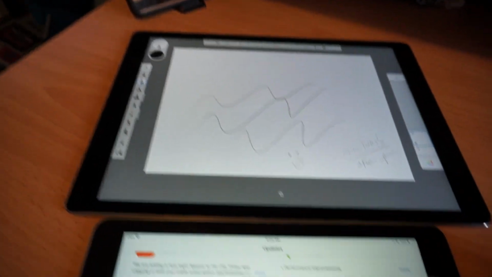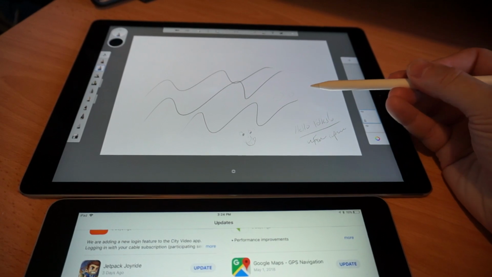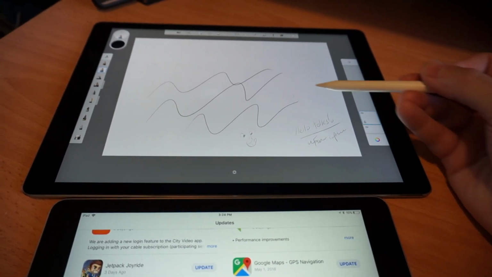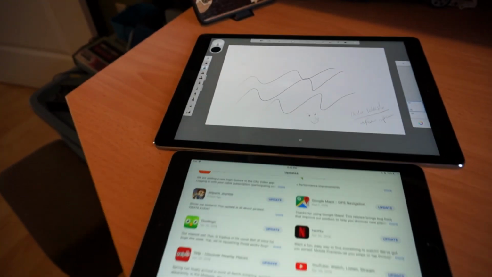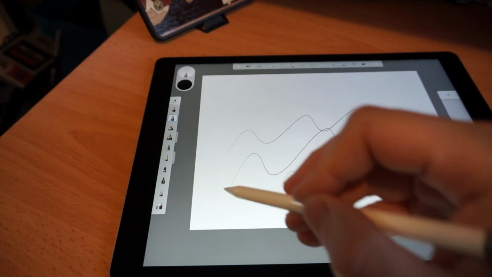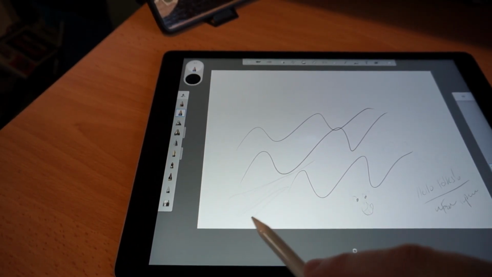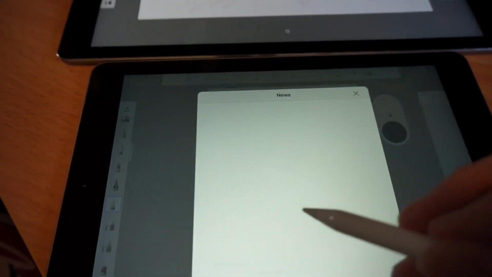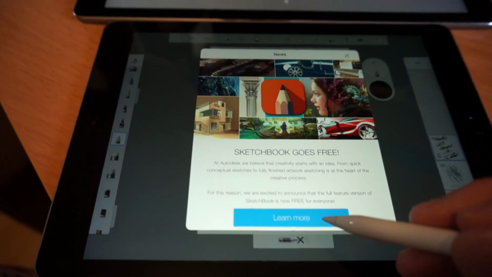It does make a difference. So lightly touching the screen, lightly touching the screen. That is very noticeable to me, as well as the iPad Pros. The feeling that you get of the pencil on the screen is different than you get on the non-Pro. I'm just using the sketchbook here.